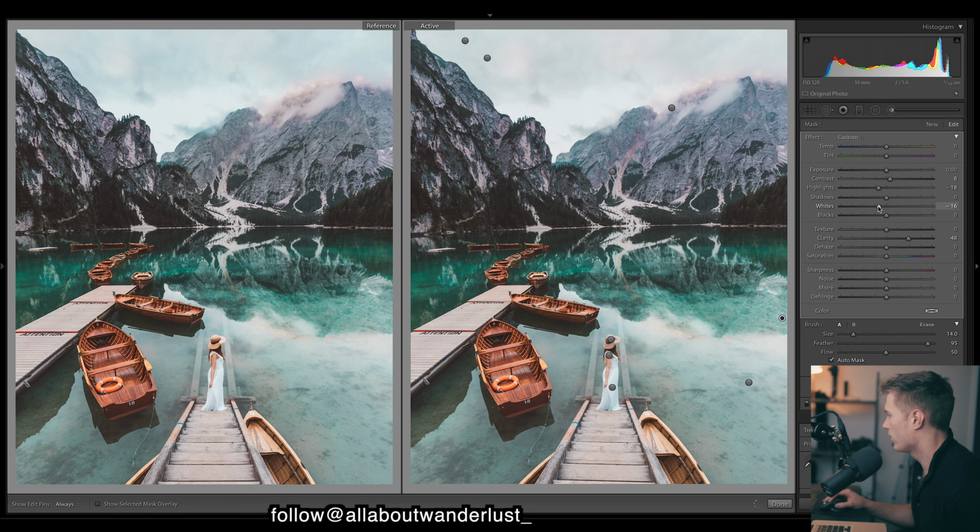Just bring down those whites again, just so it isn't too shiny. We want a glow, not too much of a crazy shine. Okay, we're good.